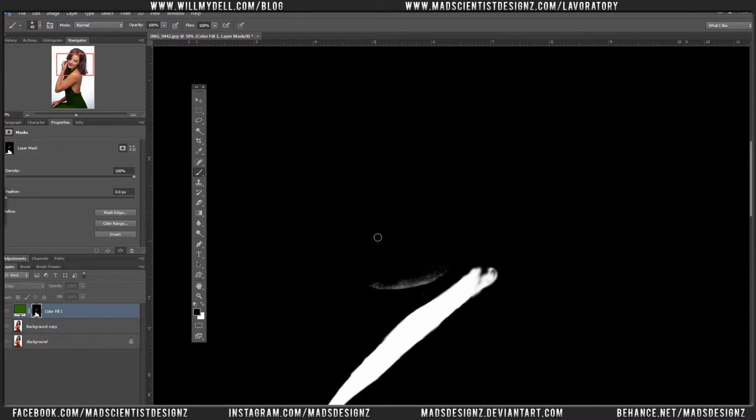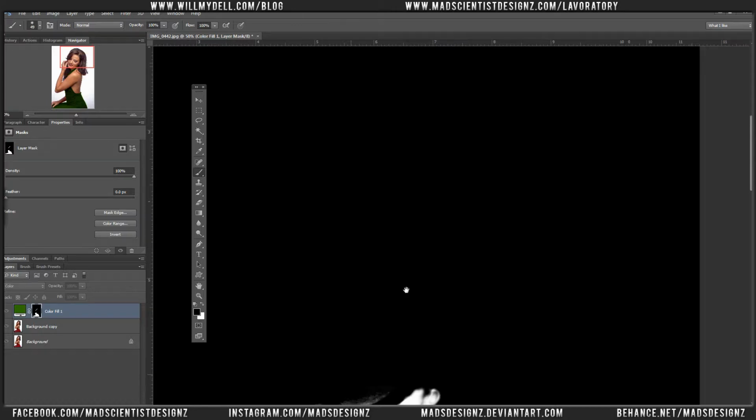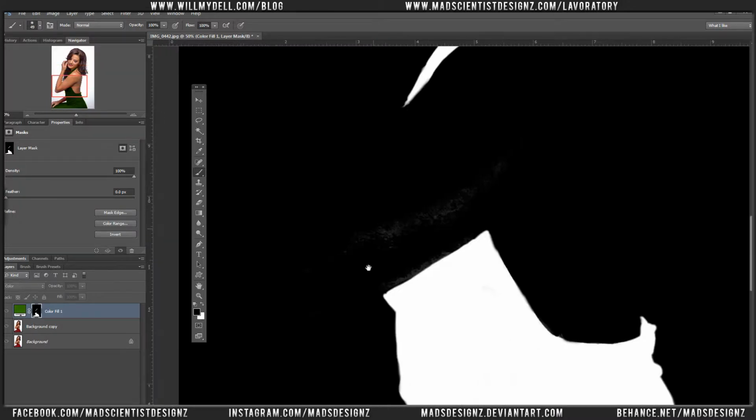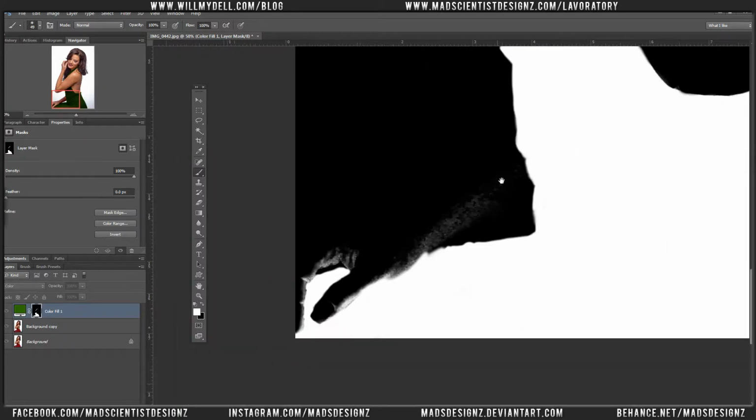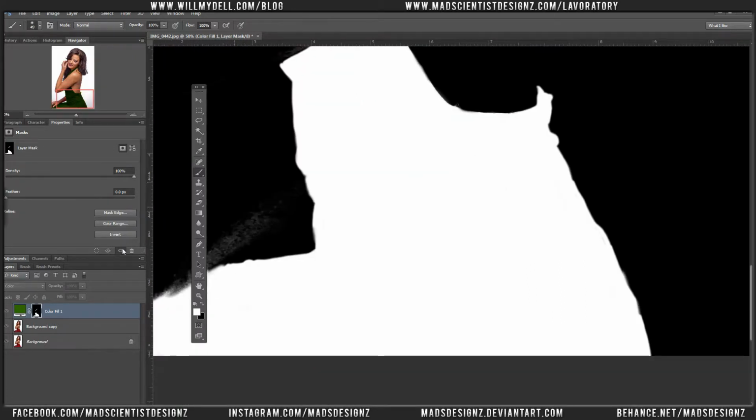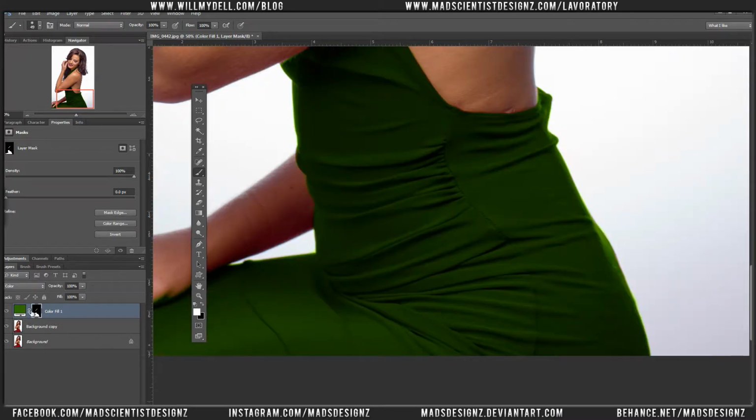If I want to change the color of her lips, I just create a new layer and do that on a new layer. You know, that's the purpose of having layers and having the power to create multiple layers at your disposal. Make sure that's colored in. Alright, that looks pretty good.